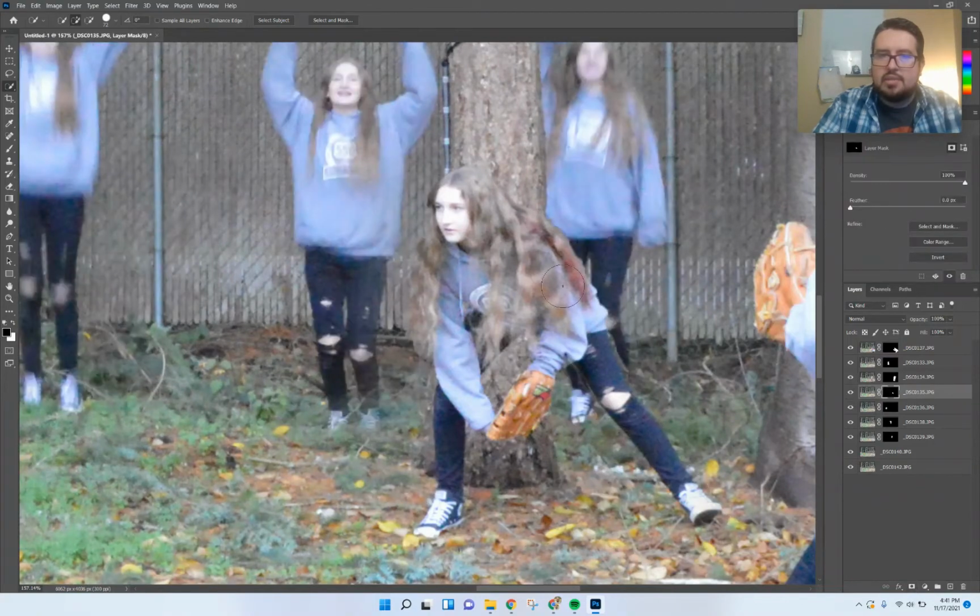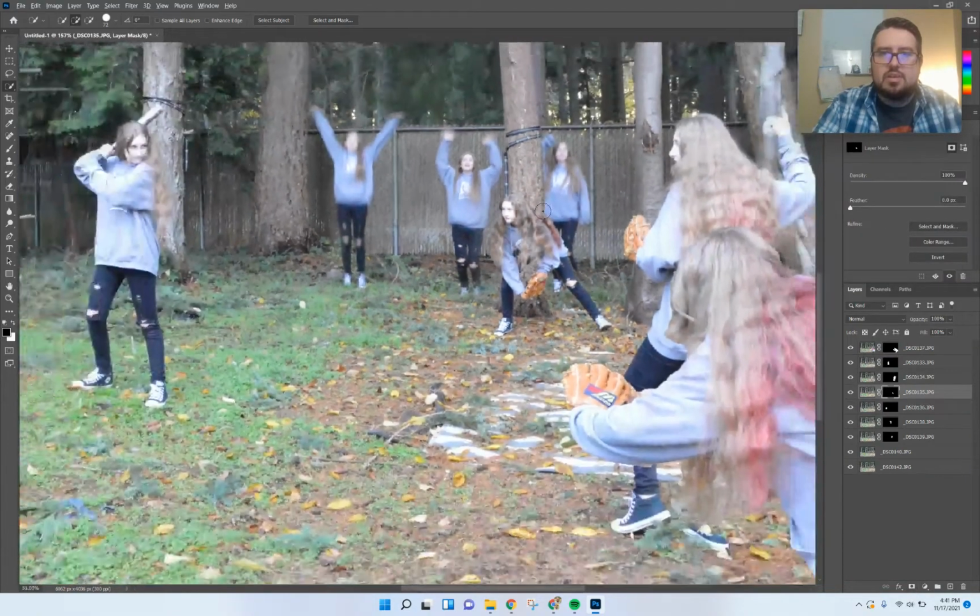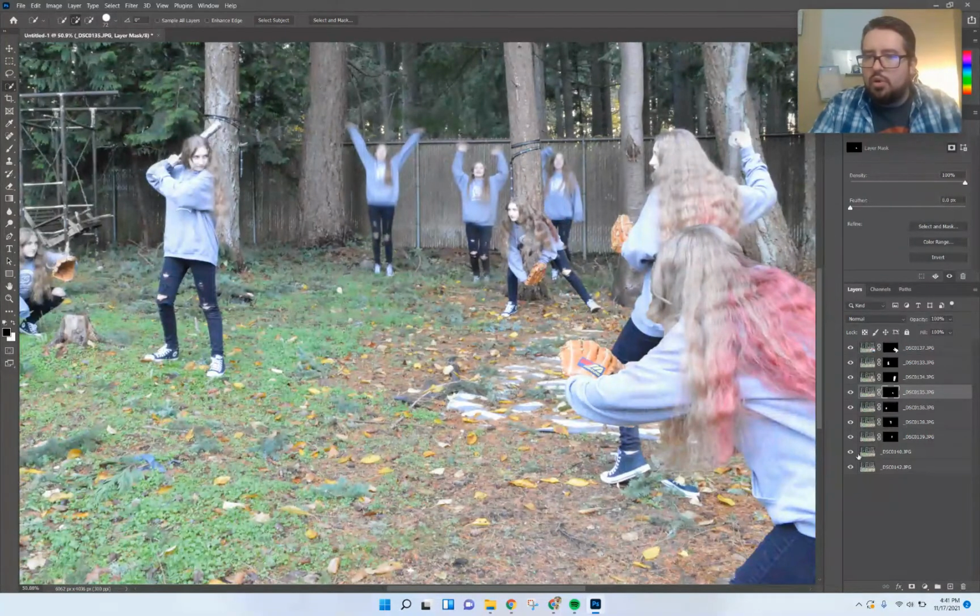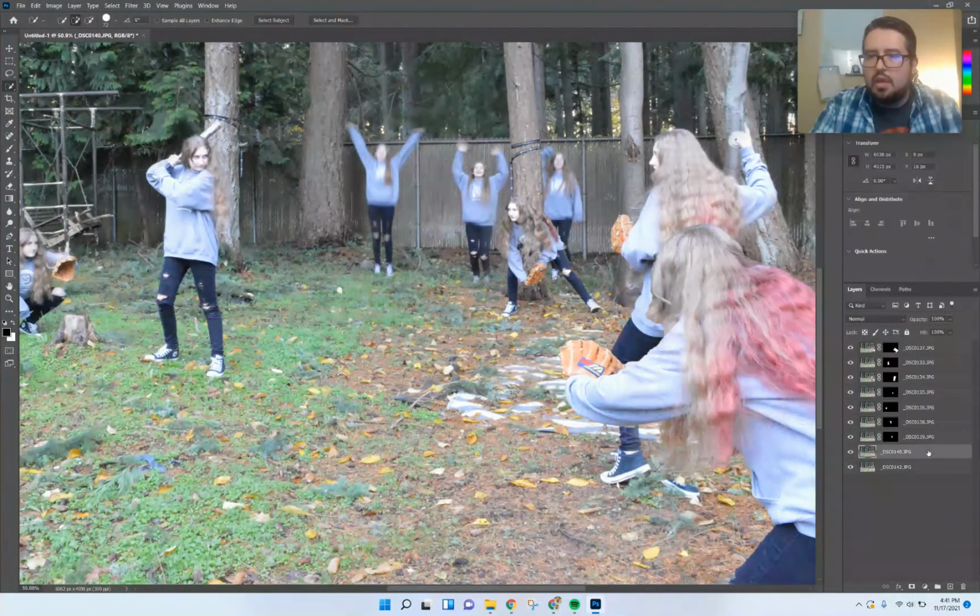Again, apply a layer mask, and then that fixes our objects in the background. Okay, we just have one more to go, which is that one right there. Just making sure. You can click it on and off to actually see what it is. So it's that one there.